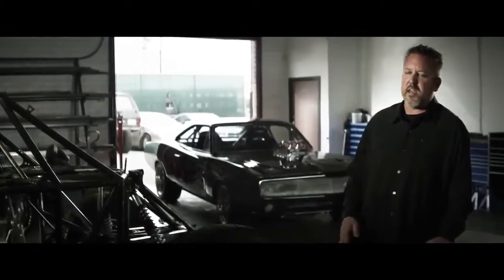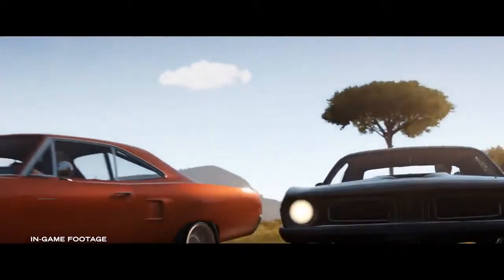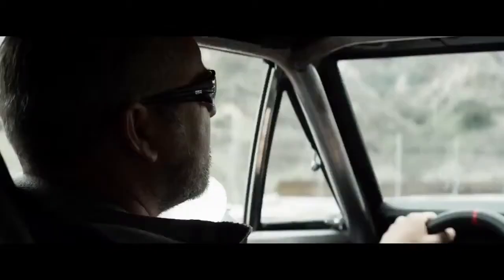And that's where Forza comes in with a game that's as close to reality as you can get. The beauty of the Forza Furious 7 cars is that they are an exact replica of what we built here in my shop. When I first had the opportunity to play the game, I realized — wow — these cars handle just like the real thing.